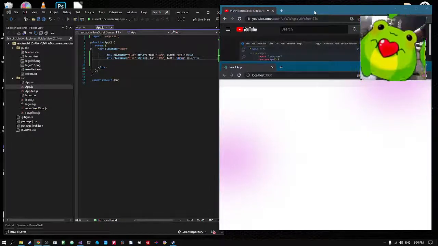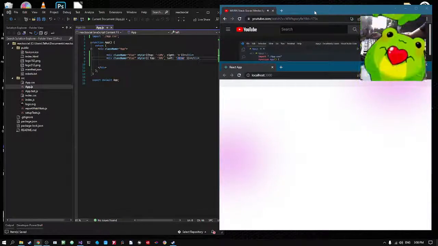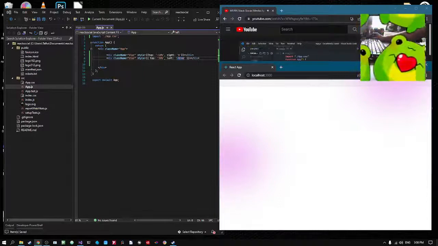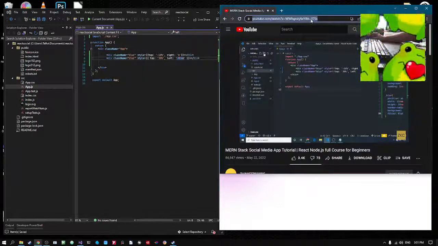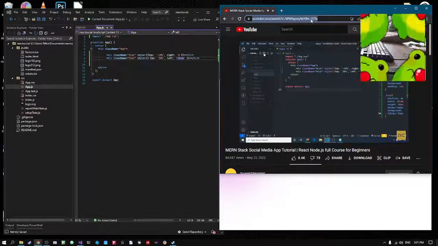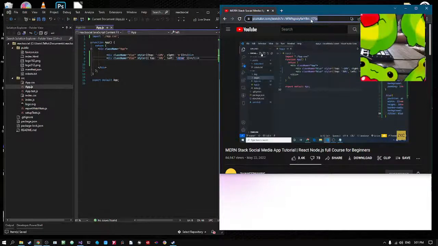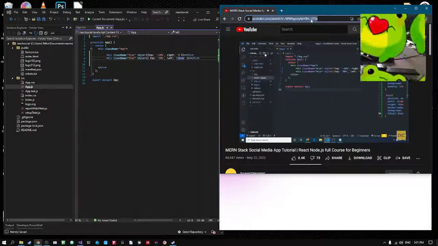Now I am going to make the home page of our social media application. So basically here inside src I am going to make another folder with the name pages, and inside pages I will make another folder for the home page.